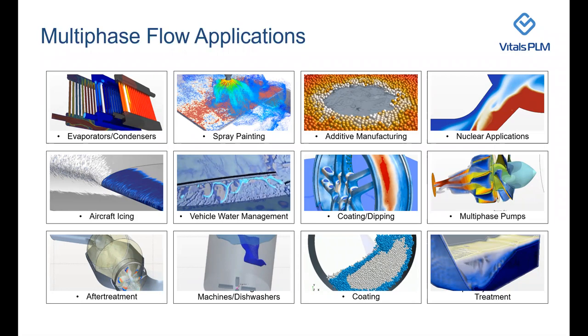And we have multiphase pumps where the working fluid is not a single fluid, but a multiphase flow. And one more example from the automotive industry is the after-treatment, where the urea is injected onto the static vanes, where after impinging on the static surfaces, it creates a fluid film, and then it interacts with the exhaust gases downstream. Another example from the process industry, home appliances, is the washing machine or dishwasher, where the cloth is modeled as a different phase inside water as the continuous phase. From the pharmaceutical industry, we see here the coating of the tablets, the medicine, again a typical example of multiphase flow.